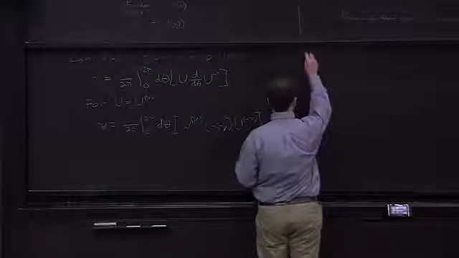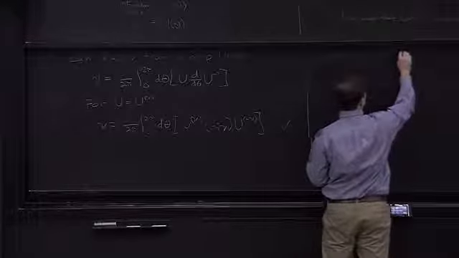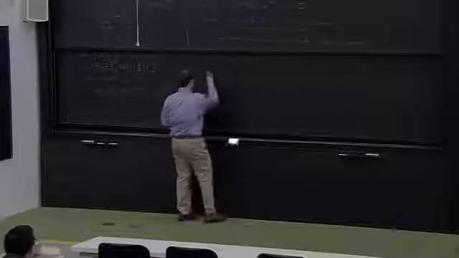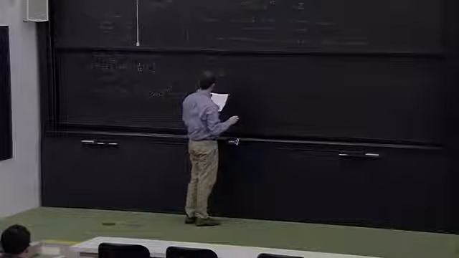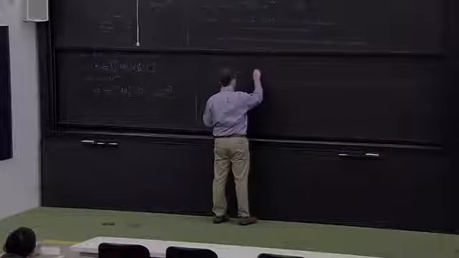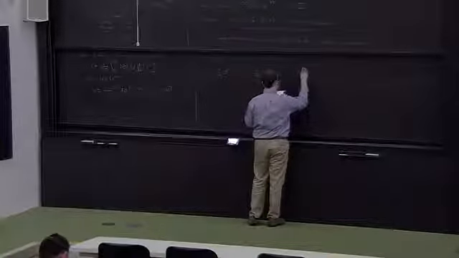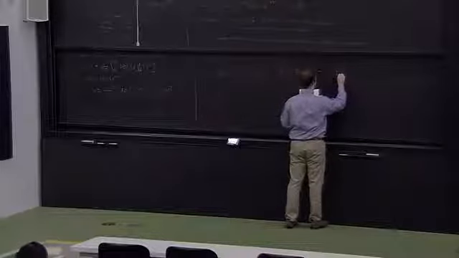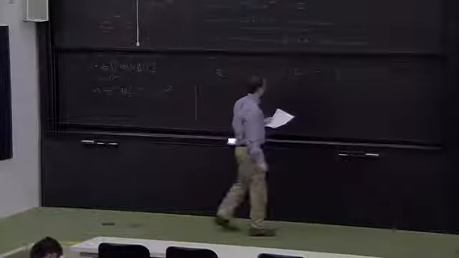And to see that, we can just continuously deform U to U plus delta U. Under this deformation, the integrand goes to itself plus U d theta U inverse, and if we vary U inverse, we get minus U inverse delta U U inverse. Okay.